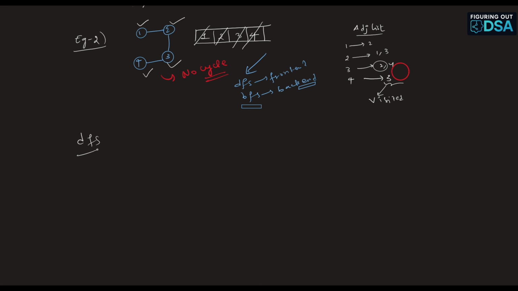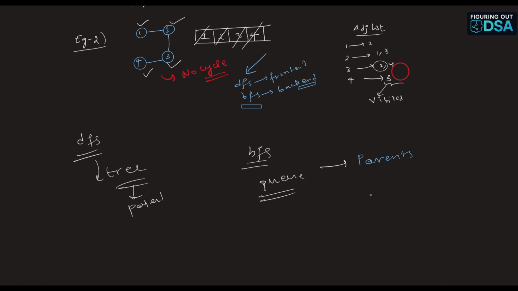In DFS, we had an advantage, like we have that tree where we can directly figure out the parent, or by passing it as a parameter. But in BFS, we are using a queue. We don't know which is a parent. So we need to keep track of parents, right? How do we do that? One thing that comes to my mind is let's maintain a vector of parent. And whenever we push any element into the queue, we'll mark it in the parent vector. And that's how we figure out the parent.